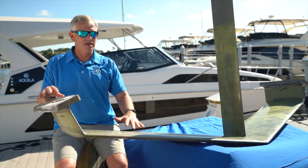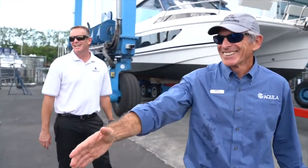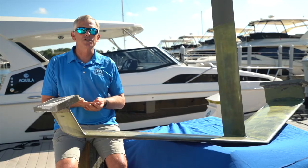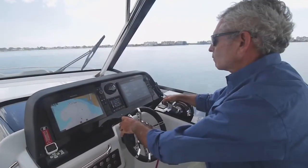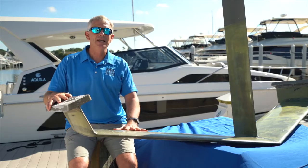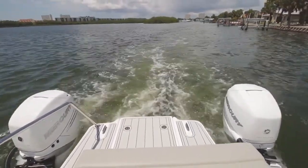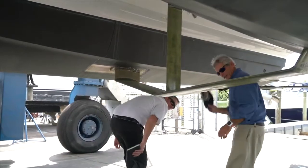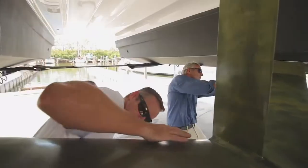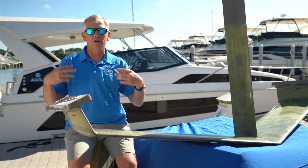We are big believers in the foil assist technology and we're really happy to have MarineMax and Aquila as partners in promoting this type of technology. There is no other technology that we know of that provides such a huge efficiency improvement. If you want to go faster by putting more engine power on the boat, it's costly — it costs about the same or even less to get the same speed improvement with a foil as it does to install that much more horsepower. The foils don't drink gasoline. There's very little maintenance — it's just a one-piece fixed piece of structure with no moving parts — and you get that huge efficiency improvement. We're big believers that this technology will be more and more prevalent in the future and we want to be on the forefront of that.